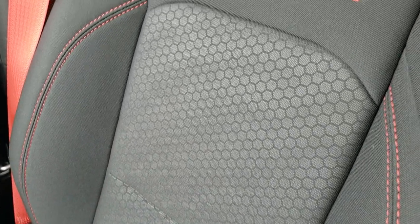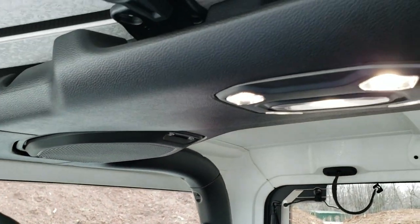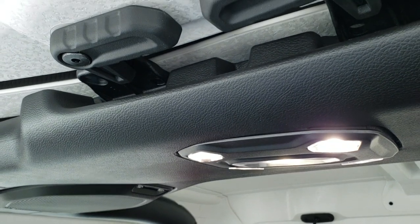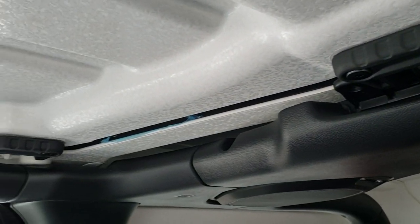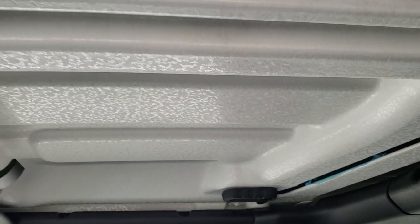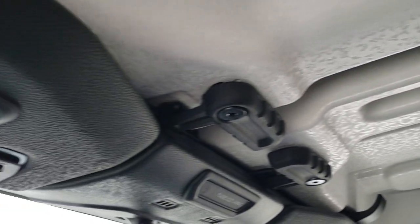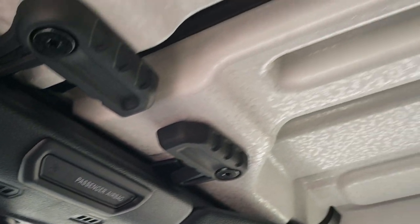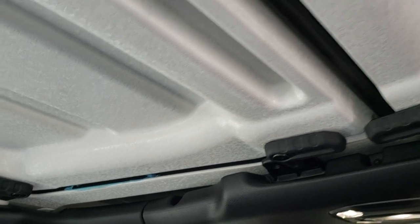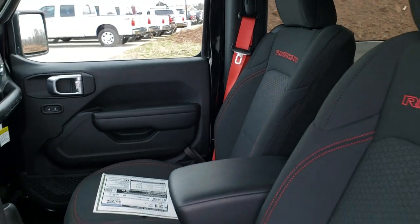Closer look at that honeycomb design on the seats. Another thing I always like to point out on these new Wranglers is the LED interior lights — you used to have to swap them all out to get it bright inside, but now that's done automatically. Notice the crushed eggshell finish on the hard top pieces. You also get HomeLink buttons for garage door, security, and lighting systems, and four disconnects in the front and four in the back to get those hard top pieces off.